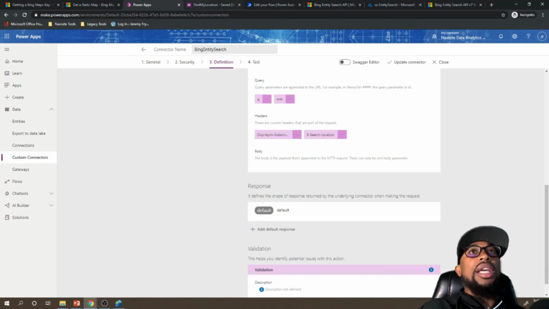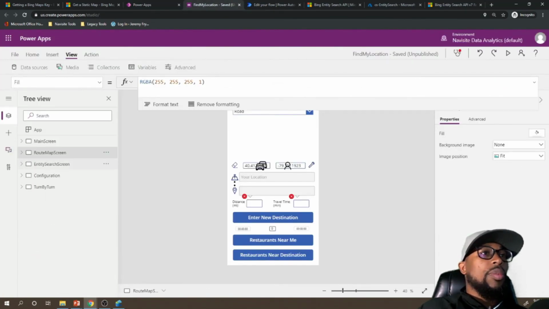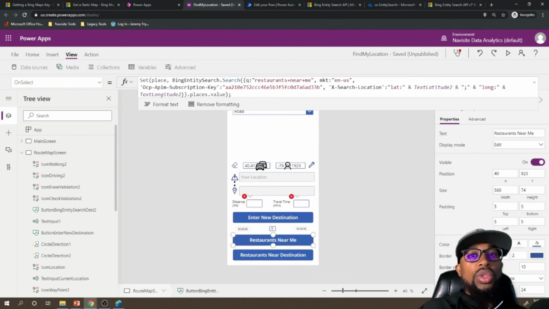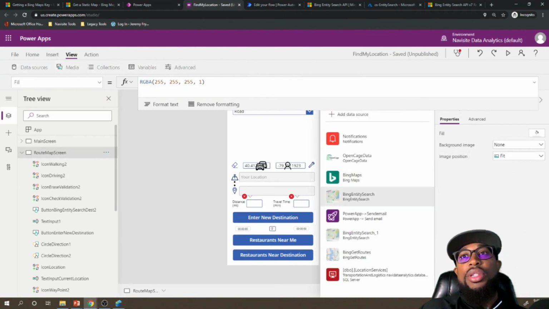Now how you utilize that connector is when you go into your screen here, and we'll just start from this screen. As you can see, I actually created a data source for Cognitive Services. So here you can see my Bing entity search.